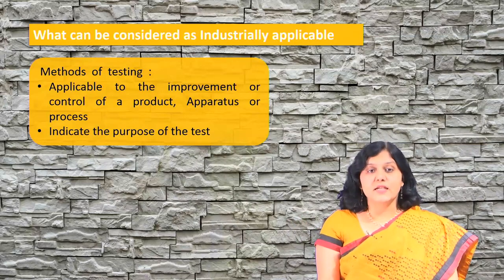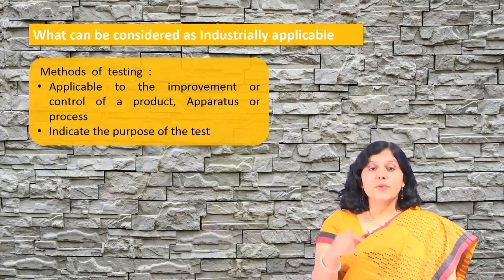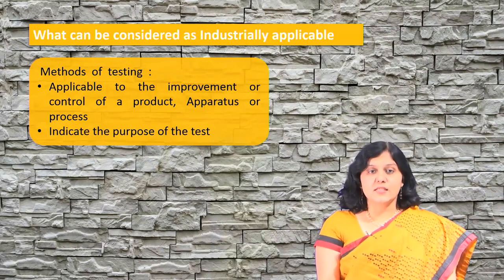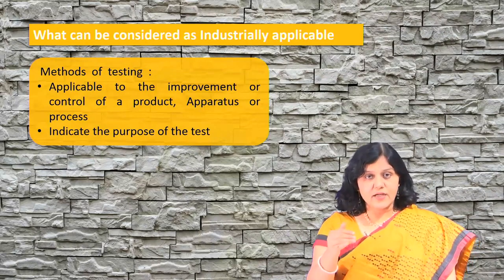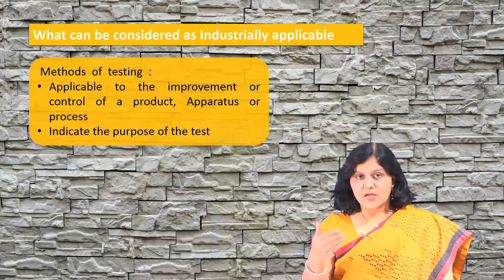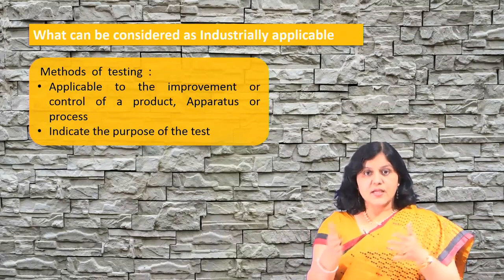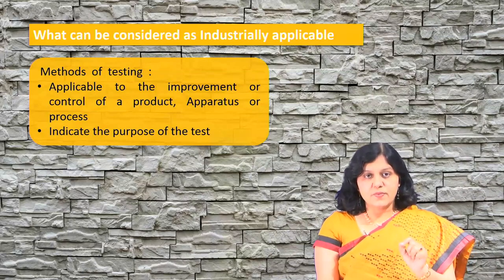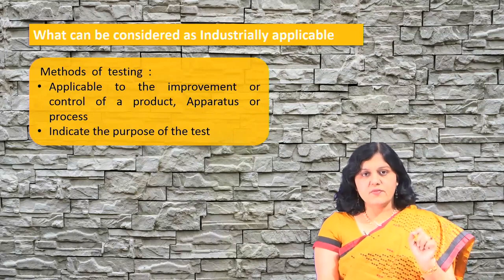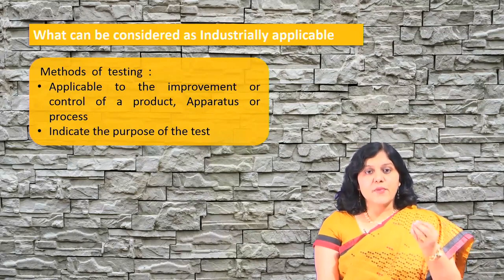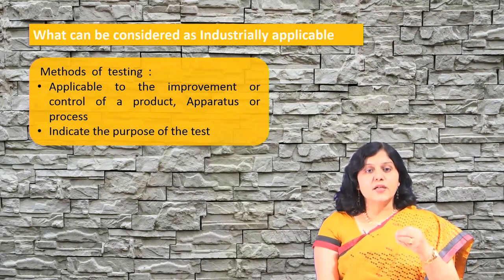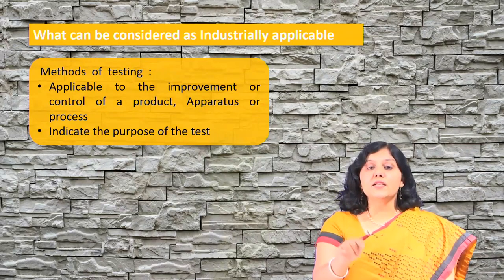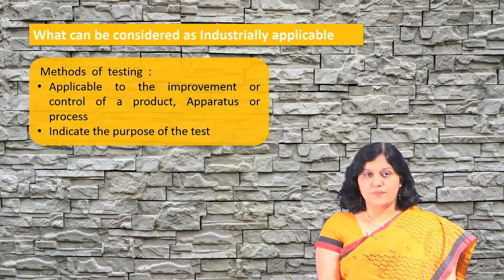In such cases, it is suggested to indicate the purpose of the test. In such cases, the contribution by the inventor is to make the product, apparatus or process better than the existing. So, to summarize this aspect, the purpose should be clearly mentioned in the draft of the patent, that is, mention why that particular test is required, because this will give the understanding of the industrial applicability of the invention.